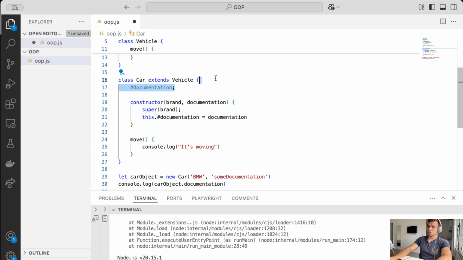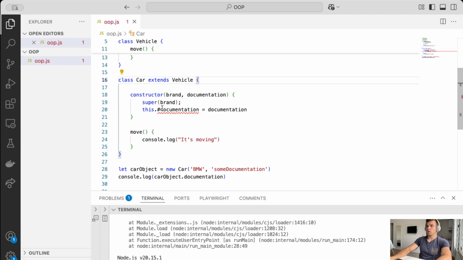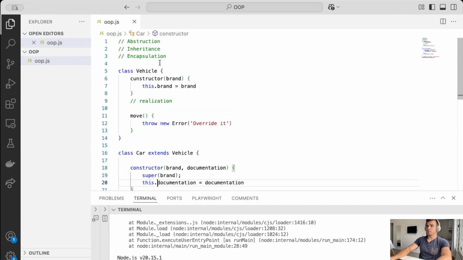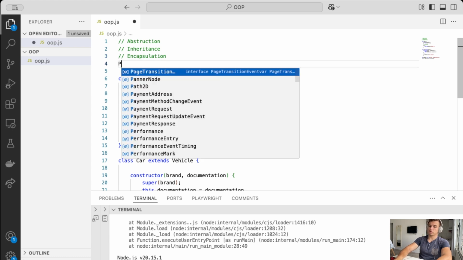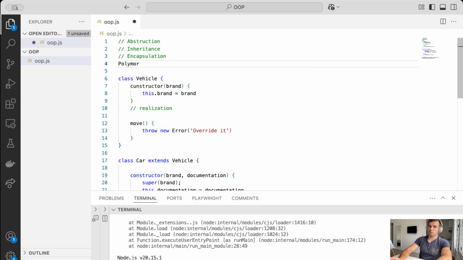The fourth one. Principle is polymorphism. So what is it about?